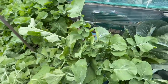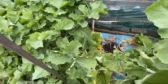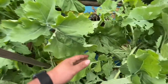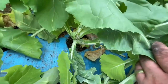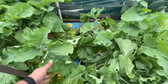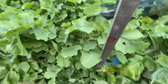But yeah, that space there now, I've left some space there, because realistically there should be cauliflower next to it. I did have some cauliflower in here, but I think because of how tall the giant swede are, they haven't really done very well. The thought process was that when I lift the giant swede, the rest of them would be all right to take over. But I think the canopy's just blocked the sunlight from them all.